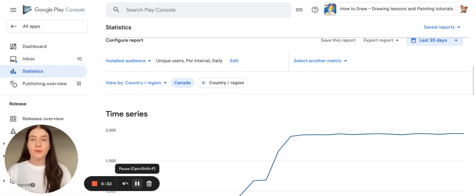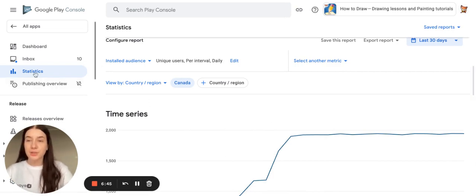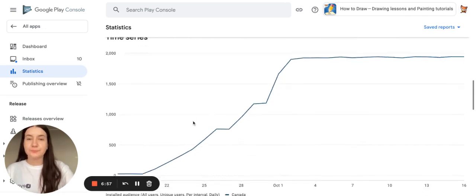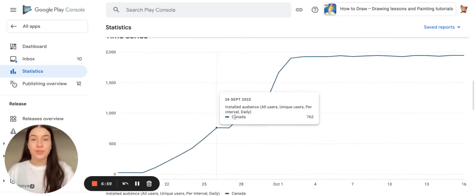So for Google Play, for example, you could see that we promoted the application in Canada and the promotion started on the 21st of September. Here in the statistics section in Google Play Console, we can check if the installs were actually delivered. So we just filtered by region, by users, and here is the graph.